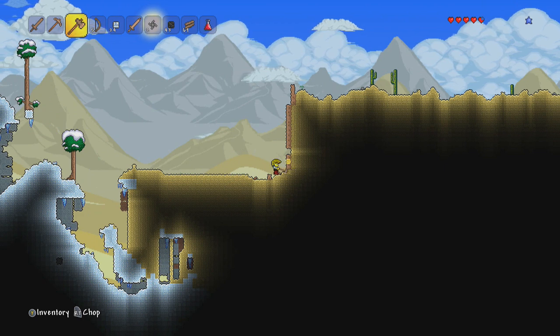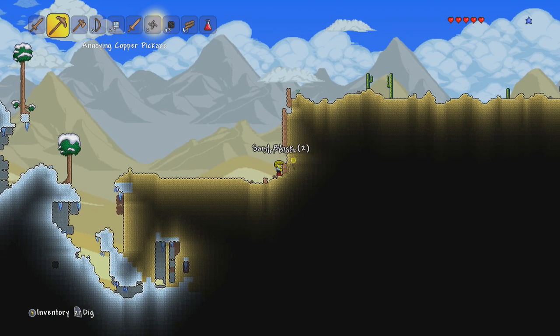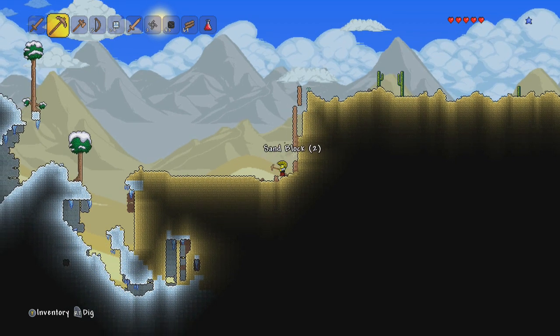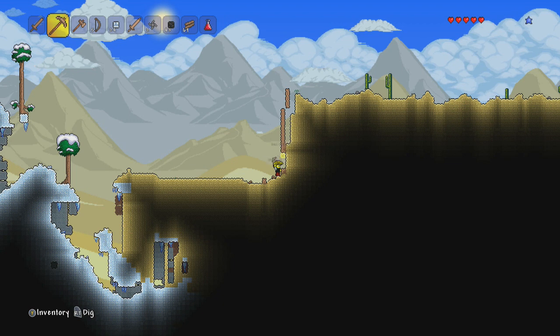I don't think it is, so I need to get my way up there. All right, let's make my way up there. Oh yeah, look, it goes down. I like this. All right, we have to make like a stairway. What is this block? What is it? It's a dirt block?